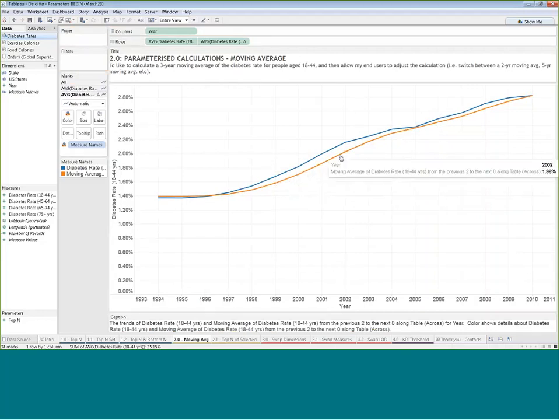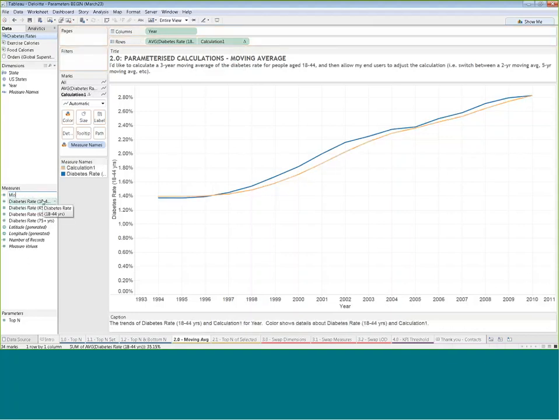So great, I have my moving average, but it's a static one. I want to make it dynamic. I'm going to change the calculation of the moving average by bringing this back into the measure, and we're going to call it the moving average 18-44.